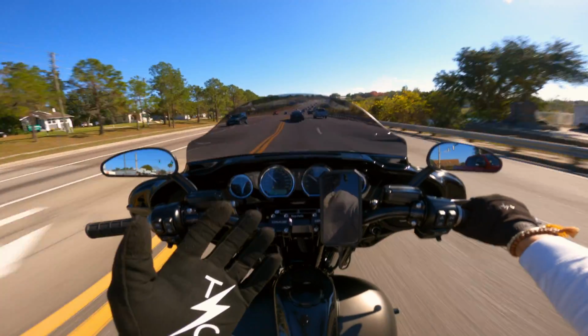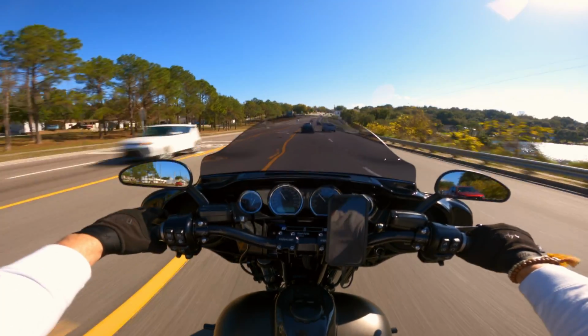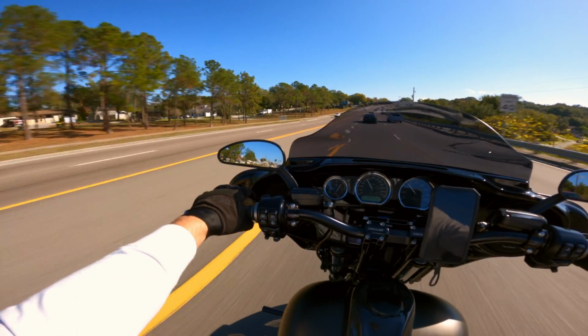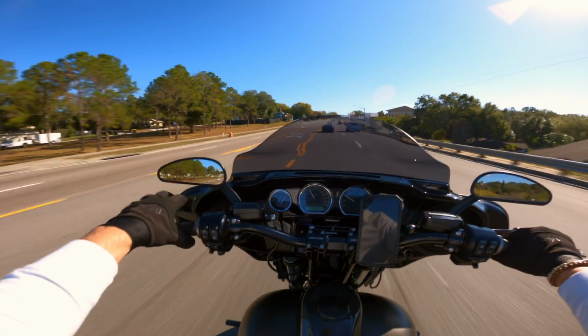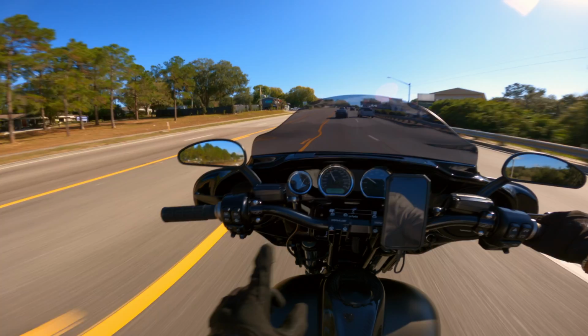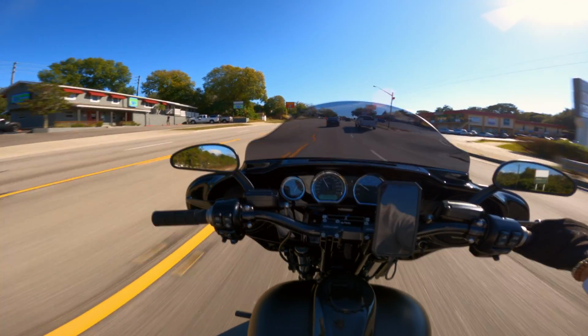Now, the other thing that I'm noticing is that when I clutch this, if I just clutch it here, I'm gonna show you real quick, slightly, it actually shifts into gear. If I pull this all the way back, it does not shift into gear. And so I'm assuming that Baker is right. It has something to do with the clutch.